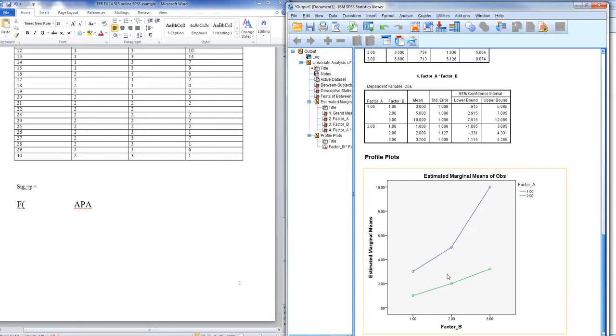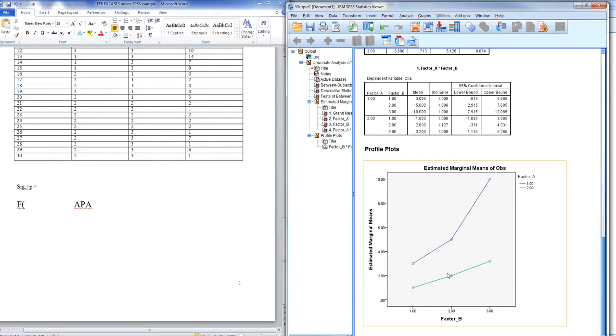Here we see our marginal means, for example, for factor A for level 1 and level 2, and then for factor B, level 1, 2, and 3. These are, again, the marginal means for the analysis. Here we see the factor A star factor B. These are the cell means. So for the first row and columns 1, 2, and 3, so factor A level 1, factor B 1, 2, and 3, factor A level 2, factor B 1, 2, and 3. So these are the cell means for the analysis.